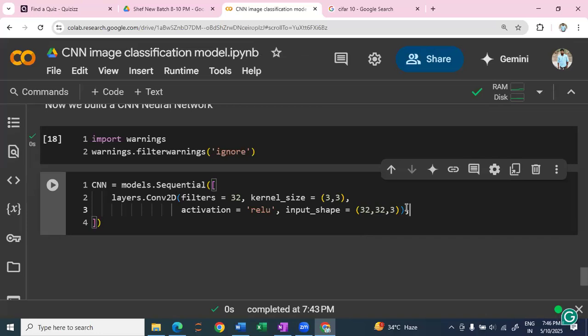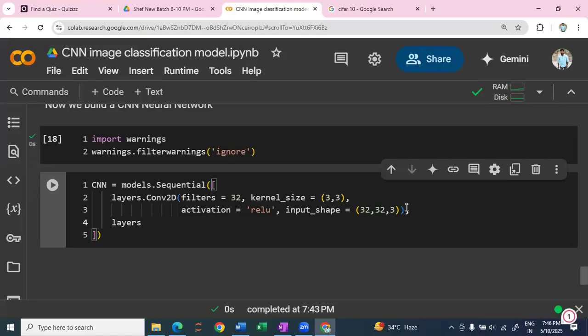Okay, but I am also applying a pooling layer. In pooling layer we are applying max pooling layer to concise your feature map.